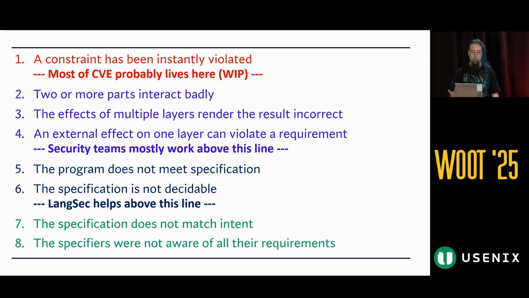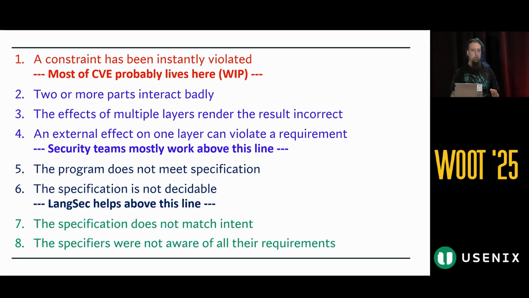Maybe even above that, there's an external effect that can happen in the environment, maybe something to do with the date and how the computer thinks about the date versus how we think of the date, or maybe it's an external effect, like there's some network traffic from outside that we didn't anticipate. We were using this field, we thought that you specified this field this way, but really some people specify it that way, and my requirements and assumptions are being violated.